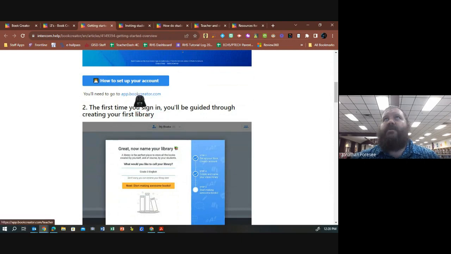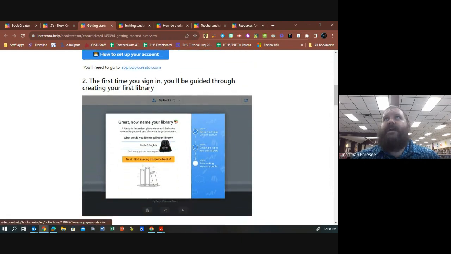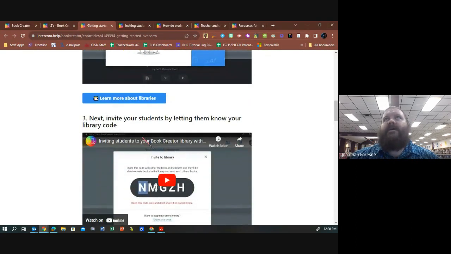So you can go here, bookcreator.com. First time you sign in, it'll guide you through making your first library. Just follow those directions. Not really much more I should say to you, because they make it very simple and straightforward. Libraries are basically going to be your groups, your things you're placing these in. So whether you have different subjects or you have different purposes, such as you're using it for a PLC on your campus, or you have geometry for one and algebra 2 for another, whatever it may be. Maybe you even want to do some things for different classes. I don't know, but that's ideas for you.